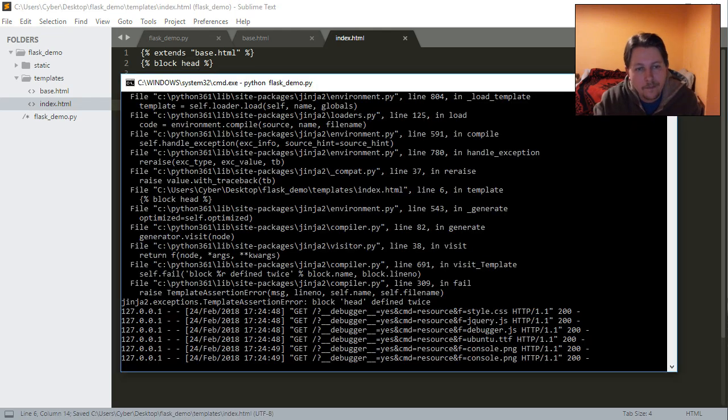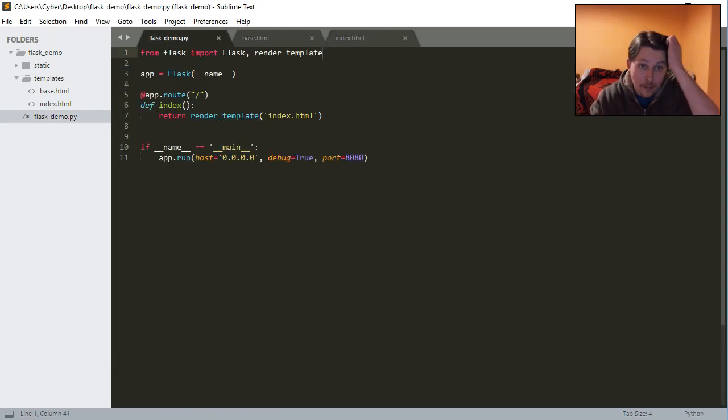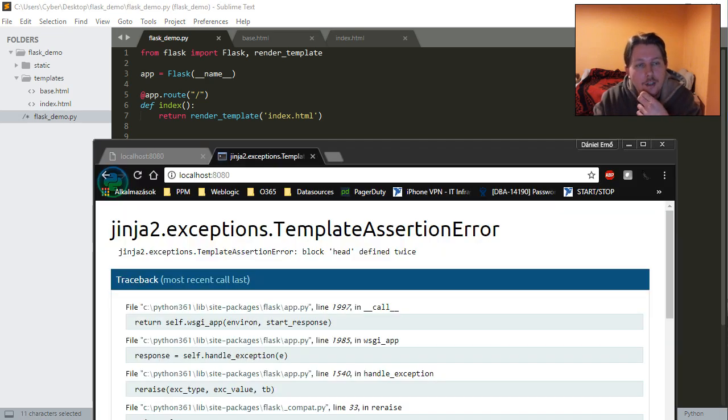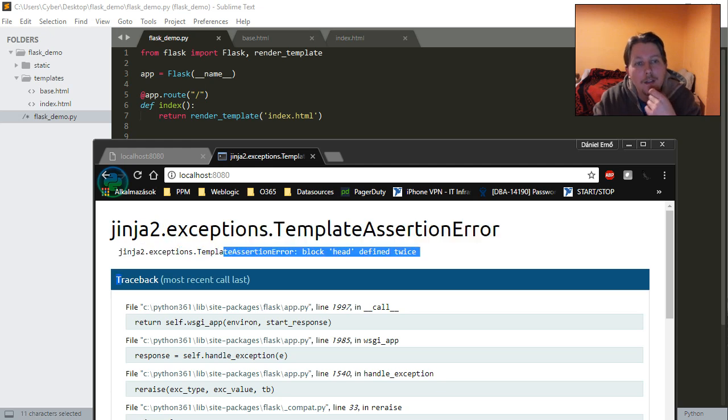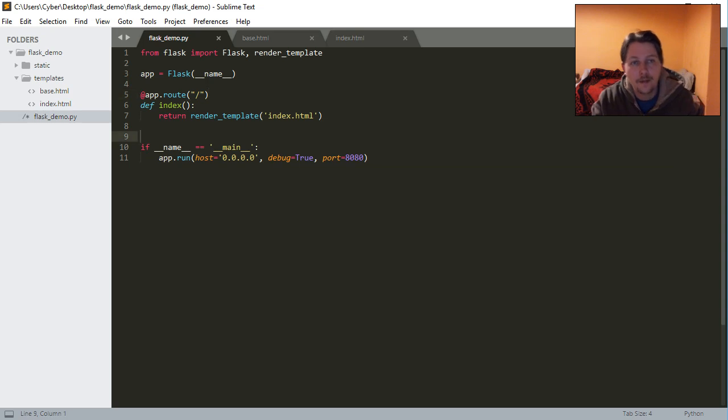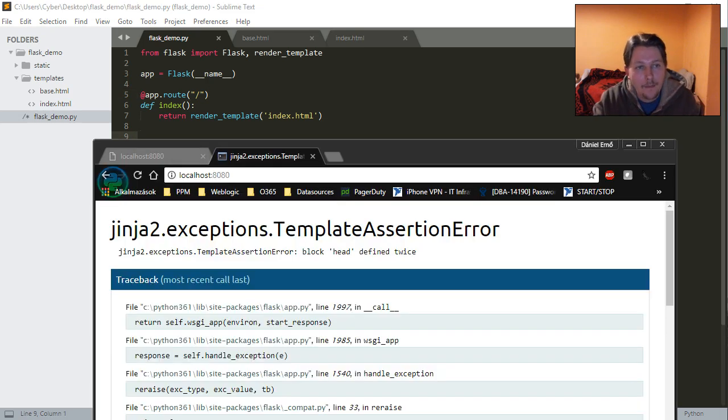So basically we get these error messages because in the flaskdemo.py we specify the debug equals true keyword, which ensures that when an error occurs either in the Jinja template or in the Python file, we get notified in a, let's say, pretty decent way. It told us that there was a template assertion error and pointed us to the head block and said that it was defined twice. Okay, let's reload it.